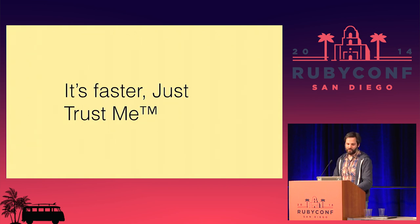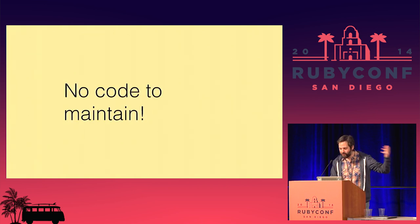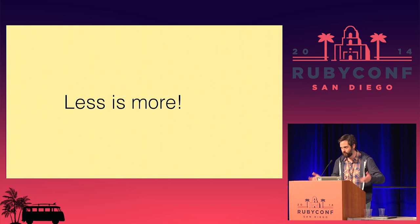Also, it's more maintainable because there's no code to maintain. And also the final thing with this is that less is more. So obviously, yes. All right, thank you very much.